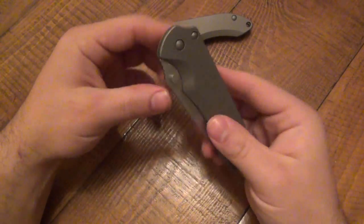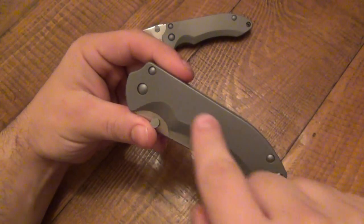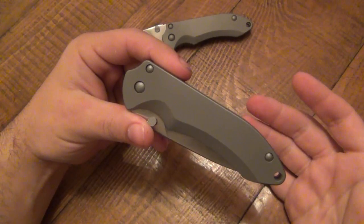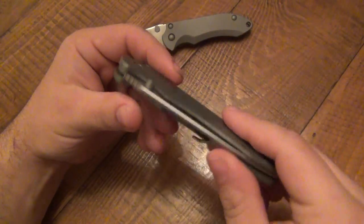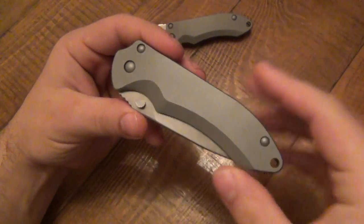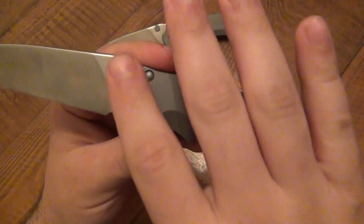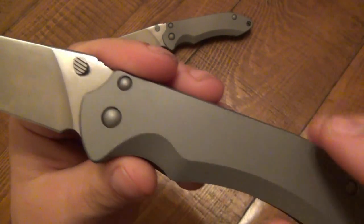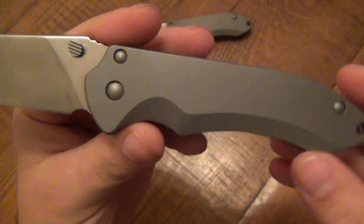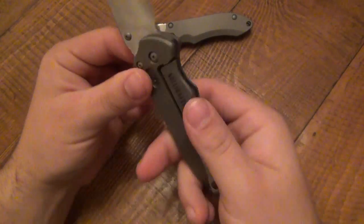Some minor details about this knife that I really like that kind of make it classy. Right off the bat, you can see, obviously they have presentation hardware. I've talked about this before. You're literally just swapping the hardware so that all of your screw heads are on the reverse side. Being that this is a right-handed presentation, this is how it looks. You have a nice clean look with the female portions of these screws, the back of them. It just looks very nice. It's very presentation worthy, let's put it.